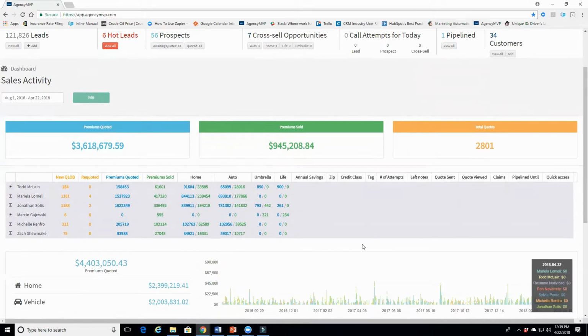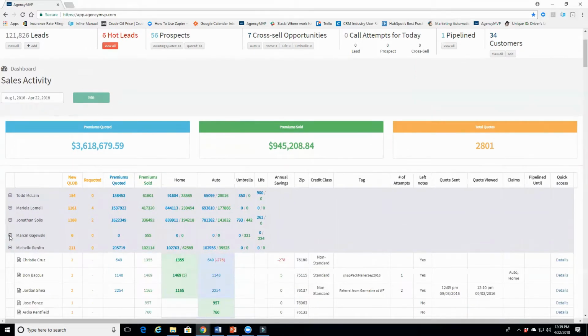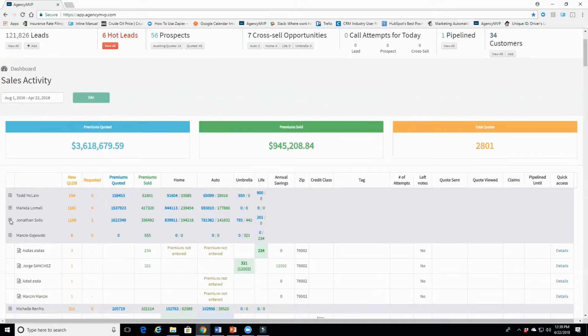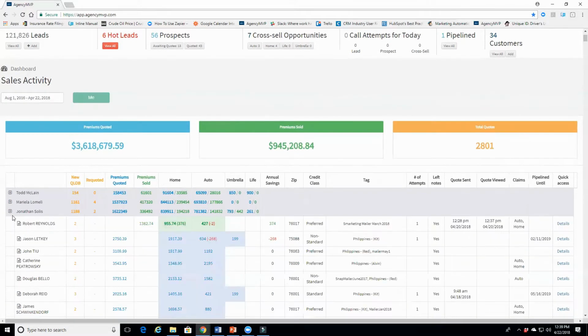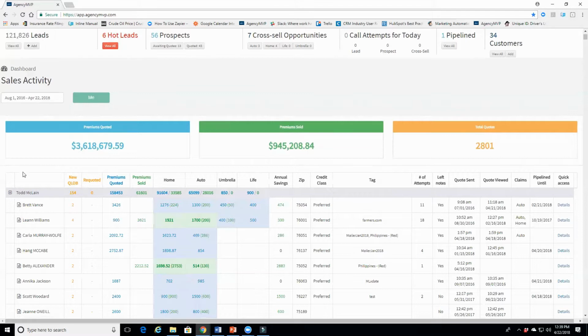Once this loads, it might take a minute to load for you. What you need to do is then start from the bottom and open up each producer. If you start from the top, you have to scroll a lot, so just start from the bottom up for each person. And this next step is really important, so please pay attention.